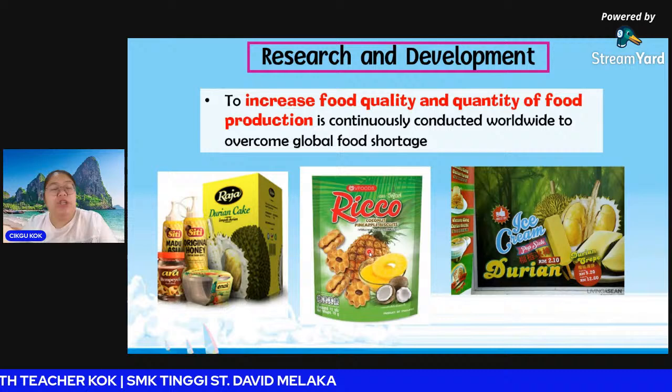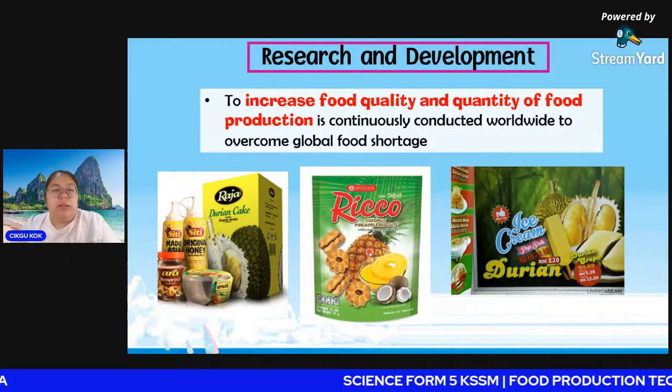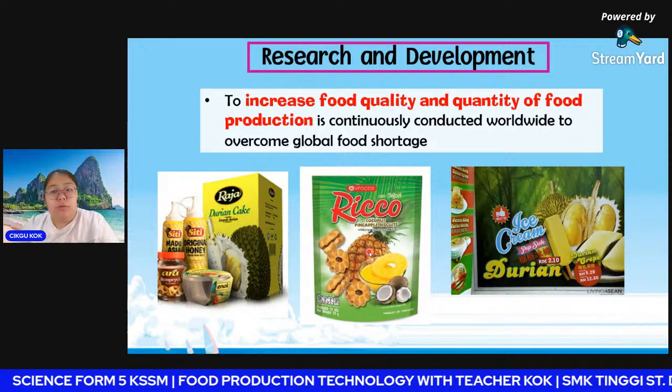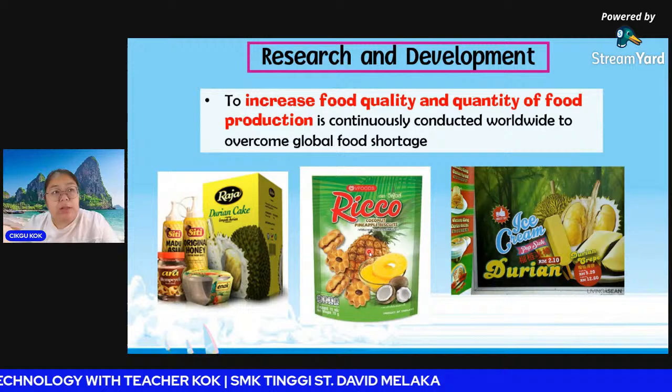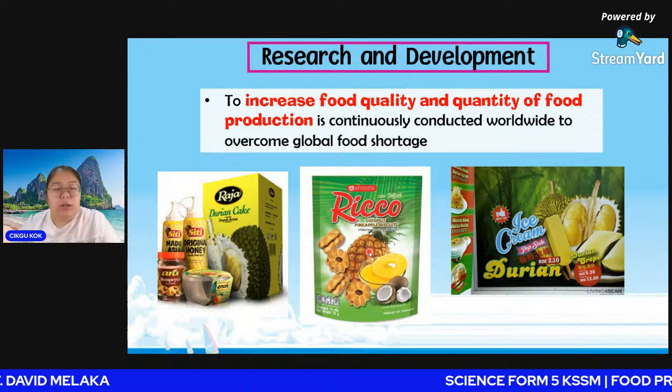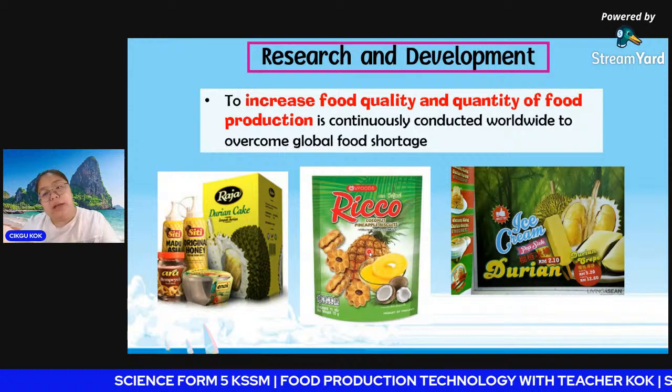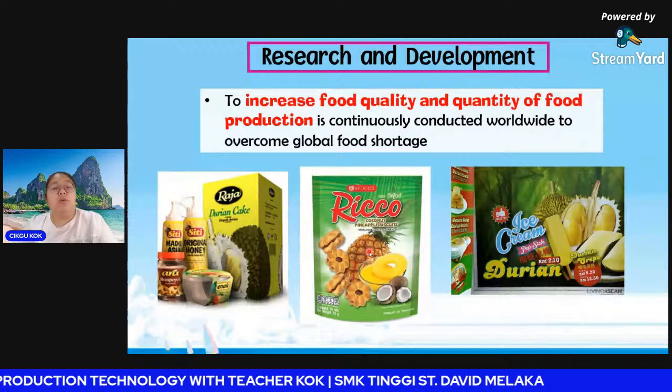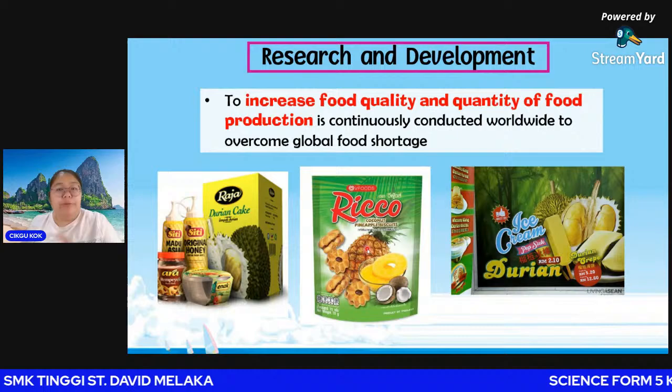So what you need to do is some investment. You're going to find it, not only for your field with durians only. You find the investment, maybe other factories need to use the durians to make other things. So maybe the good quality ones, you sell to the other country, but the other quality, maybe not so good, you can sell to another factory that can make other things. So this we call another investment. Okay, so this is one of the things that can increase our economy in Malaysia. So this is research and also development.